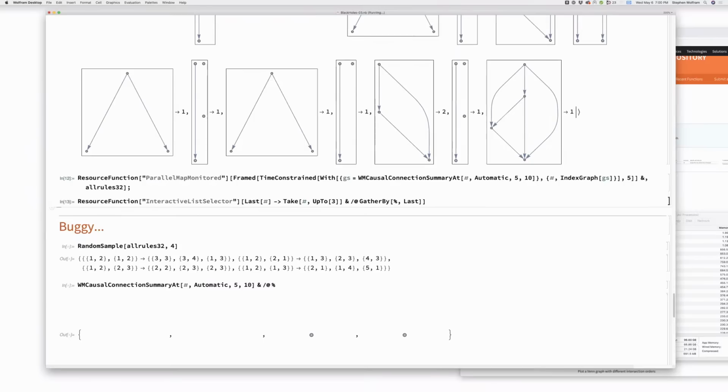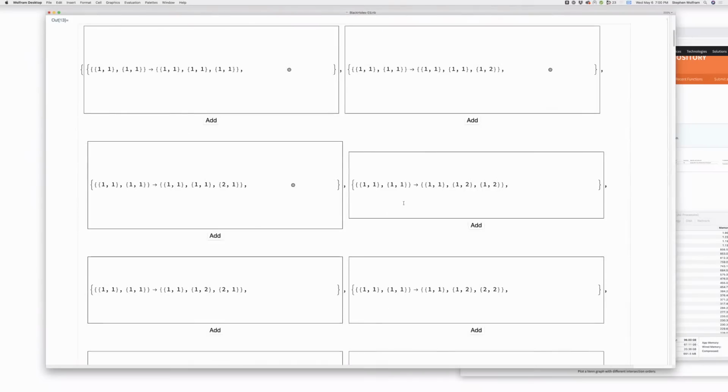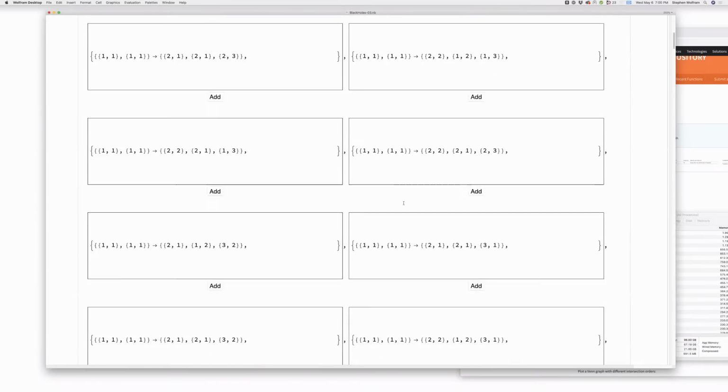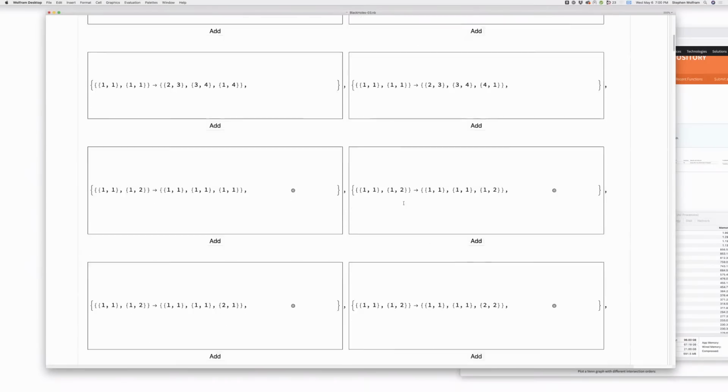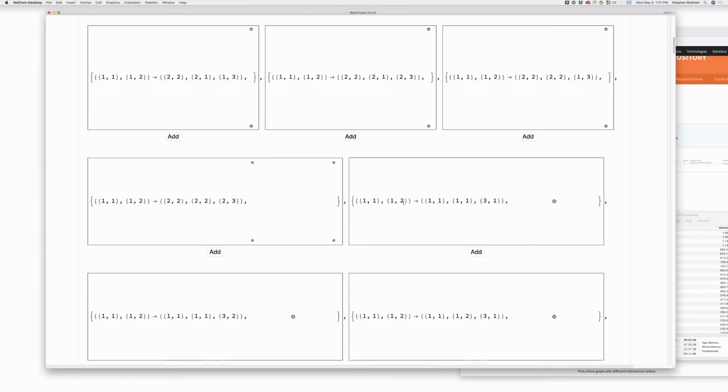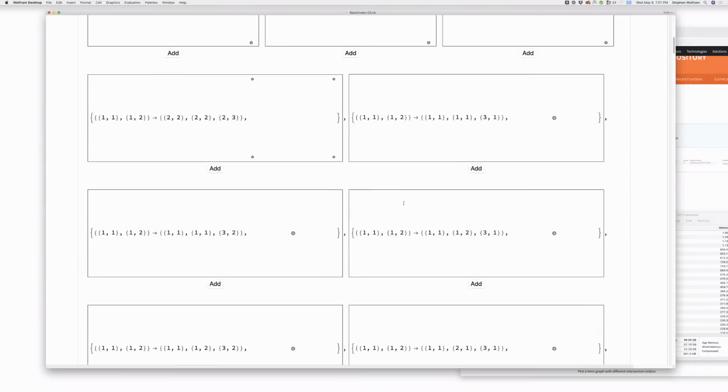Okay. I don't know why this is slow. It's just a lot of stuff. Oh, well, what did we do? We gathered the wrong thing here. Somehow this went wrong. Oh, maybe those are distinct index graphs? Yeah, I mean, that could happen, right? That's why we used canonical graph.